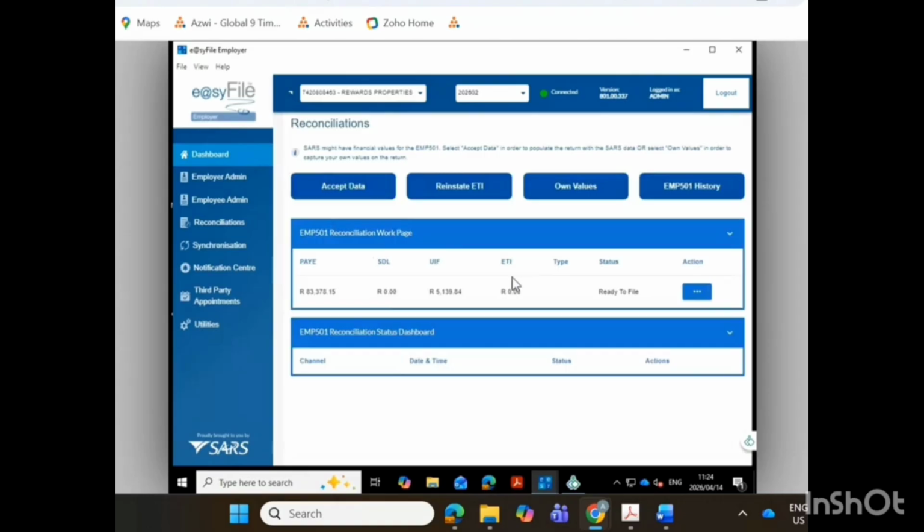When you have said file and close, you come here under EMP501 reconciliation work page. These 3 dotted lines, you see under status saying ready to file. So it's not filed yet. We need to file it to submit it. You come here, you click these 3 dotted lines, and then you select submit to SARS.